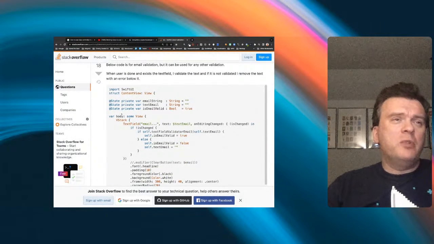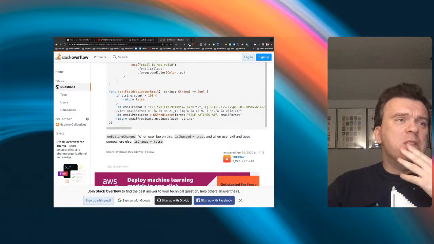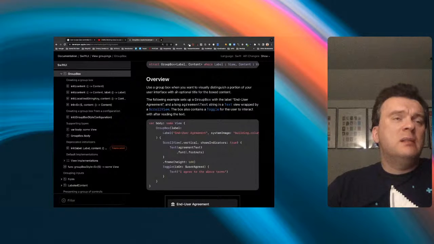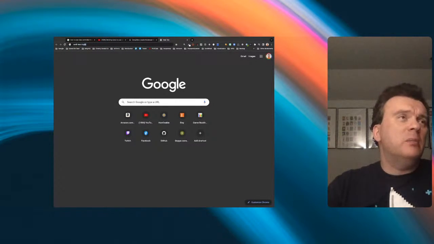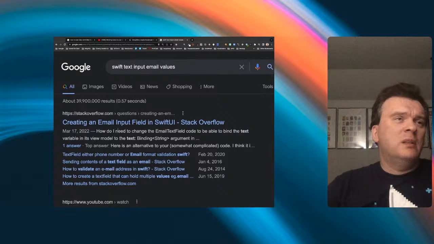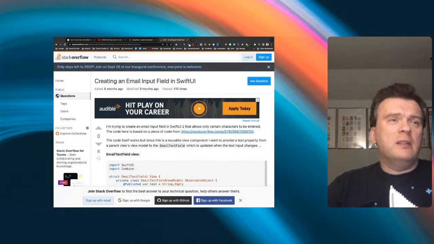It should have corresponding field input. Swift input, text input, email values. Yeah, something like that.